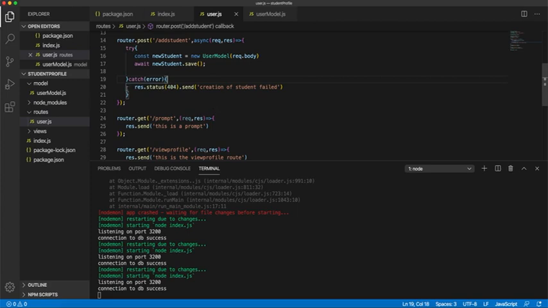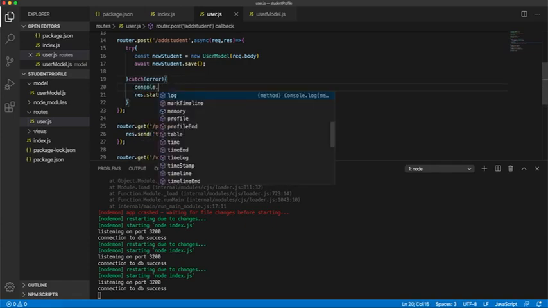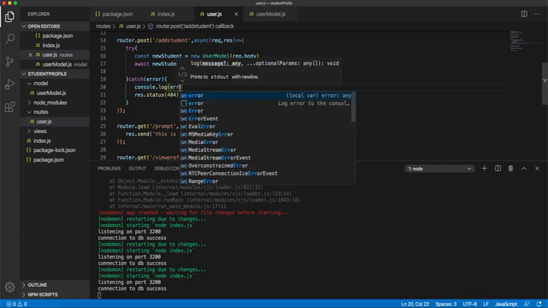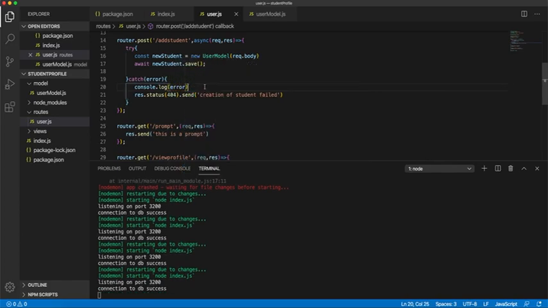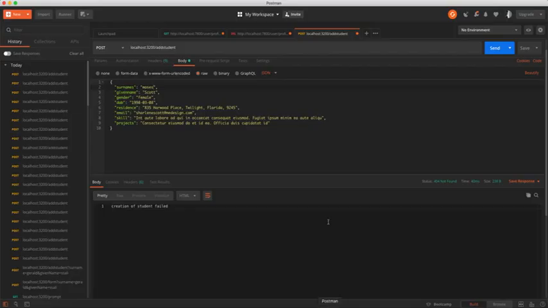So what I'll do is, the catch error is firing because this is the message that we are getting from our browser side. Creation of student failed. So let's try and see why. So up here, I'm going to try and console.log the error. Okay, fine. Now let's try running this.